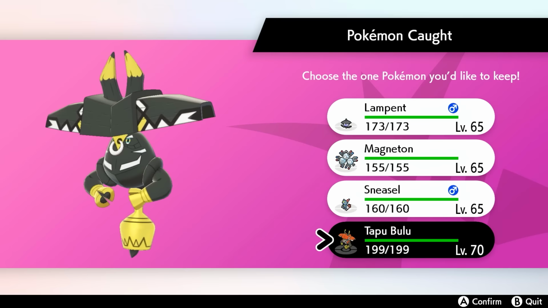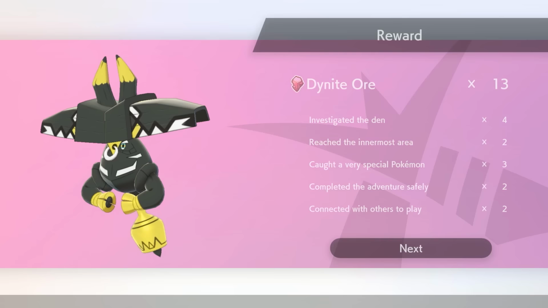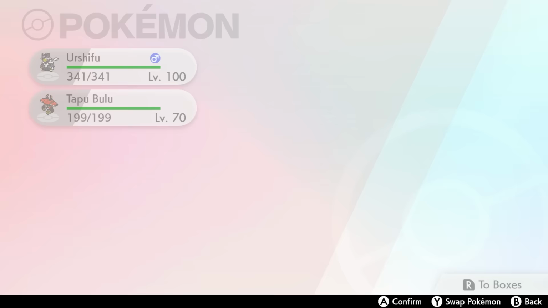All right, I got a confession to make, y'all. This is my favorite Tapu. I know it's not everyone's favorite, but I really, really like Bulu. Man, I can't believe we're almost done. We only got one more Tapu to find. That's so crazy. What is this thing's nature?